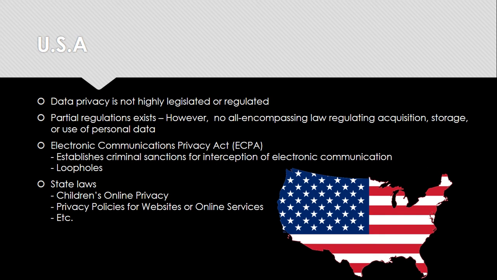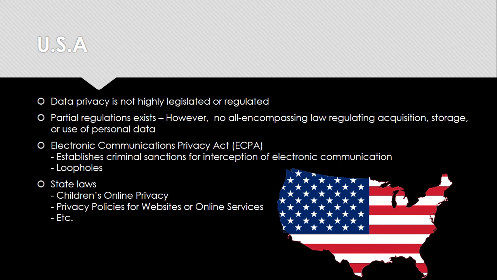However, in this law, there are a lot of loopholes. So many people see this act as meaningless because, for example, consent can be implied to any reading of electronic communications by accepting employment with an organization that practices surveillance against its employees. And the law does not account for governmental agencies, as they still have the right to obtain electronic files without needing a warrant. In the US, cyber privacy laws exist more as state laws rather than federal laws, meaning that specific states have more specific laws regarding cyber privacy.